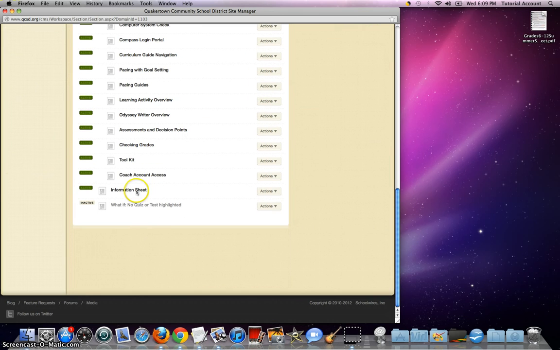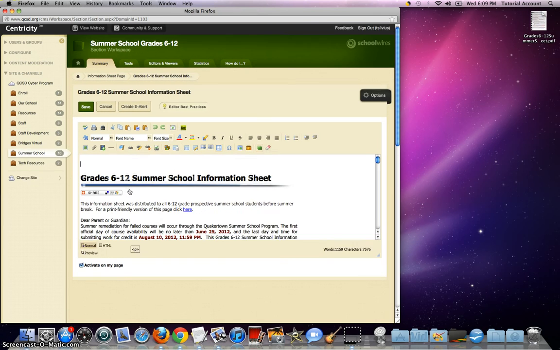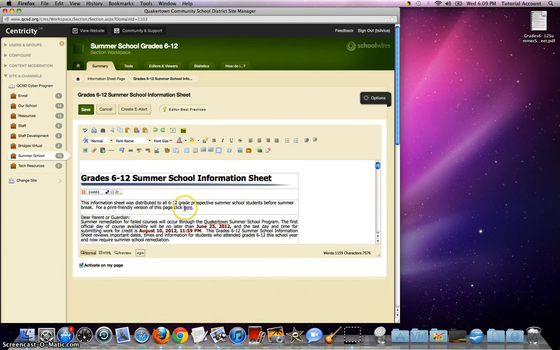And down at the bottom is where I recreated this information sheet page. So let's take a look inside the information sheet page. And there it is, and here's my link. Now, what I'm going to do is backspace over that to get rid of that old link that links out to C1. And I'm going to type the word here, just because that's how I have my links embedded. Click the page, for this page, click here.